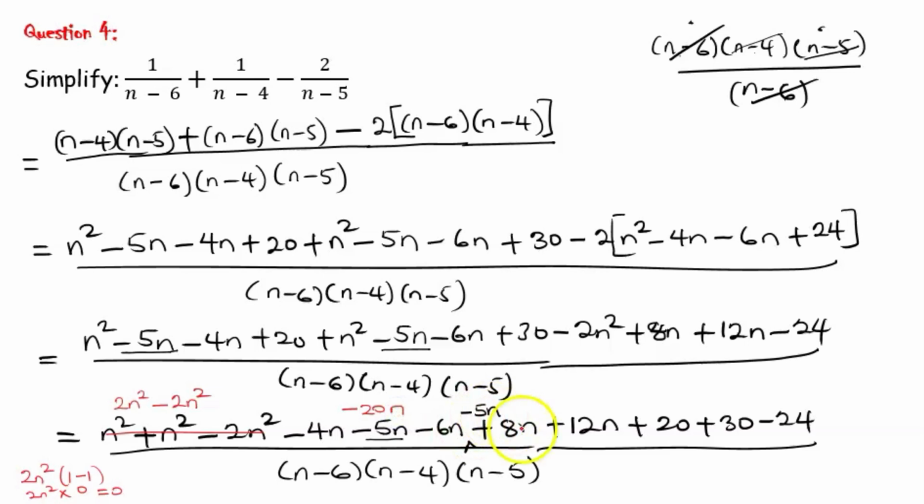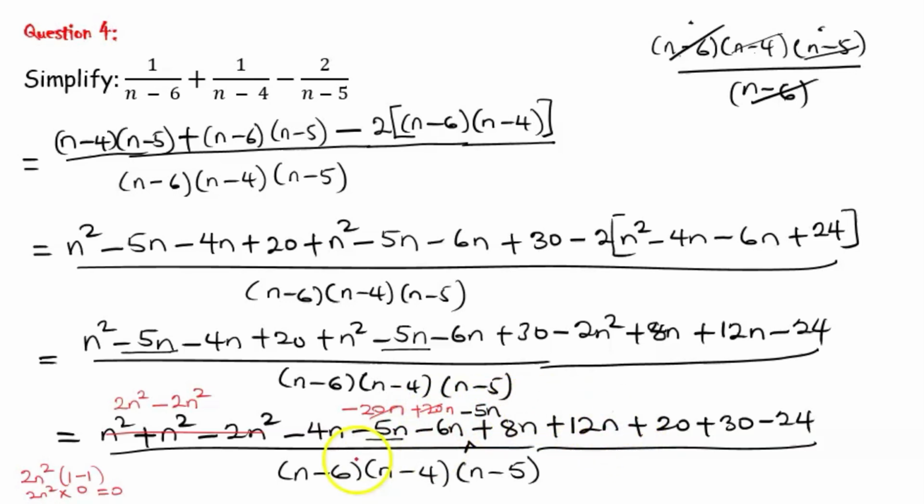All right. Then we now have positive 8n and positive 12n. So 8 plus 12, that's 20, right? Good. So we also have 20 here, which is positive. So this is plus 20n. Can you see? The same thing, different sign. So what do they do? They will also cancel out. This is also 0. Minus 20n plus 20n is going to give us 0.